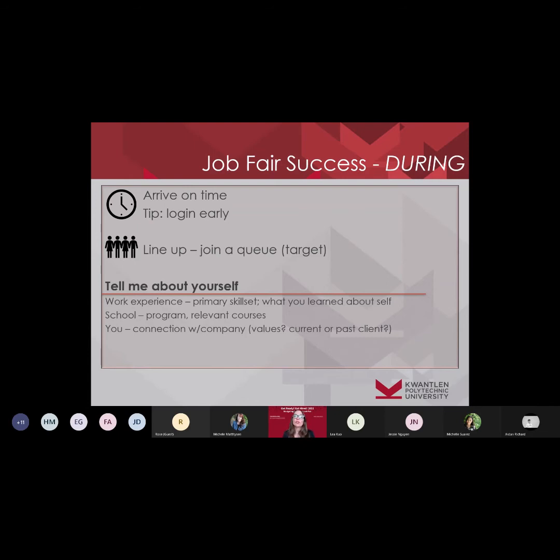And then, of course, finish off with a little bit about you. Tell us about yourself. You're not just work and education, right? You're also a human being with experiences. And so, if you can, try to connect back with them, make a connection perhaps between the company values and your values. But by all means, just tell them something that's relatively interesting about you. Maybe you can speak more than 3 languages or whatever it might be. So make sure to tell them a little bit about you as well.